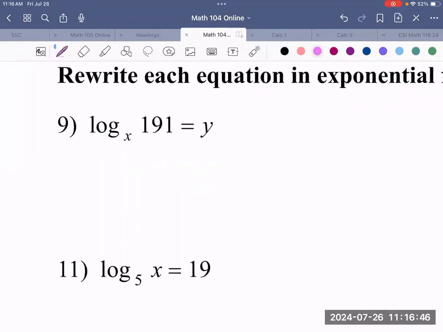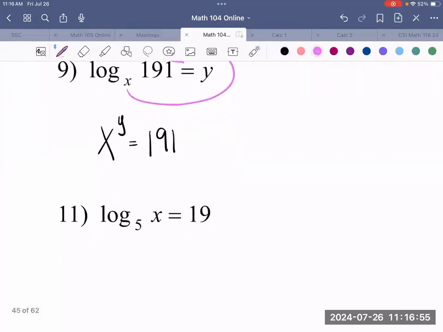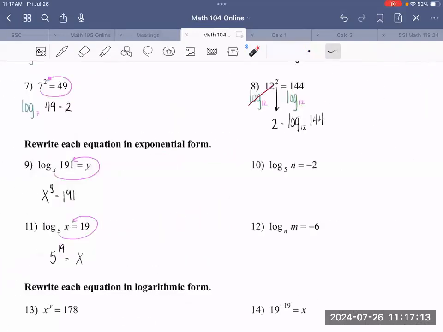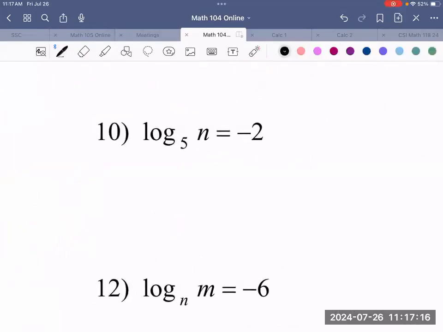Okay, I'll still do the swoop. We're going to swoop here. So we're writing x, y is equal to 19 to the 1. And again, swooping here. Not x, 5 to the 19 is equal to x. And in this case, you could simplify if you wanted. That's just a lot of 5s to multiply together. So we're going to leave that one as is. We'll take a look at the answer key and see what they ended up doing.